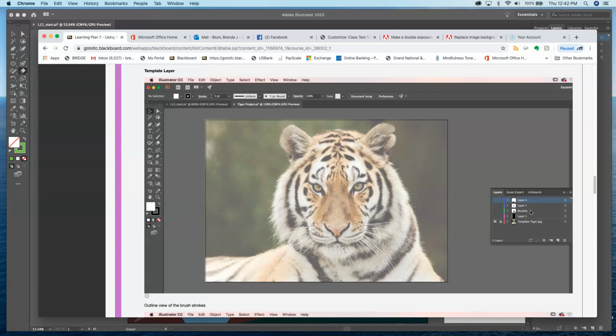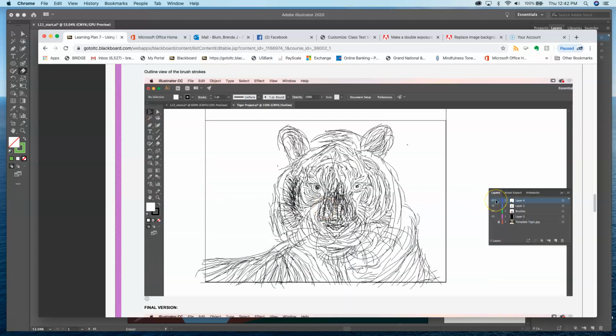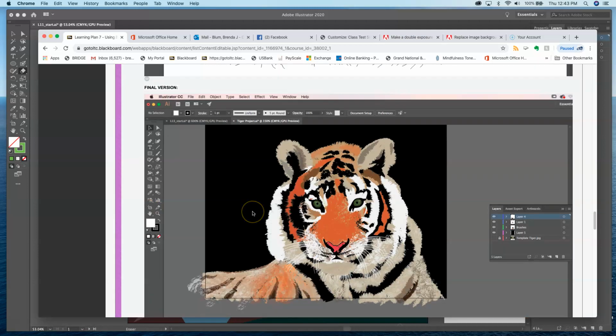If that's how it ends up filling your artboard, go to the artboard tool, which this is a still picture, but here's your artboard tool. Click on that and then drag the handles of your artboard in so that it matches your graphic. The artboard is what prints, so we don't want a bunch of white space around it. So here's the template. This is what I see in Illustrator when I turn on outline view. Each one of these strokes or paths has a brush attached to it. Here's their layers again, I can see over here. And here's the final product, which is really very fun.